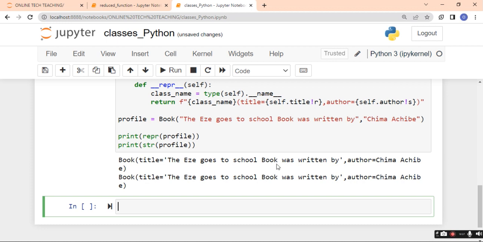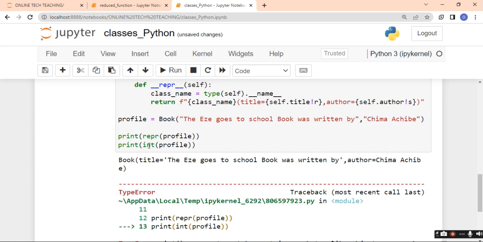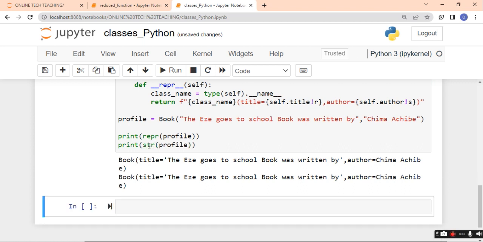Now you see the difference between the first one and the second one. Are you getting it now? This is string, this is repr. So repr, arrow. It displays this data in two different ways. If you even look at it, they are even similar. But what if I use an integer? Does it make sense? No, it doesn't make sense. We cannot use an integer, because we are working with a string, a writing, or a list of words. So we now say book.